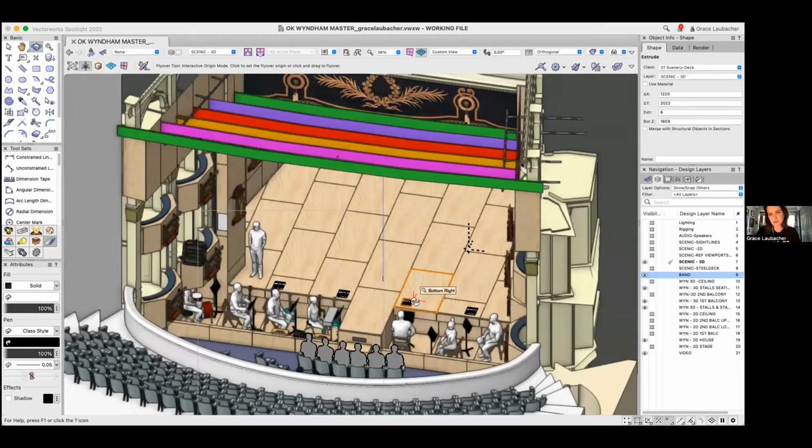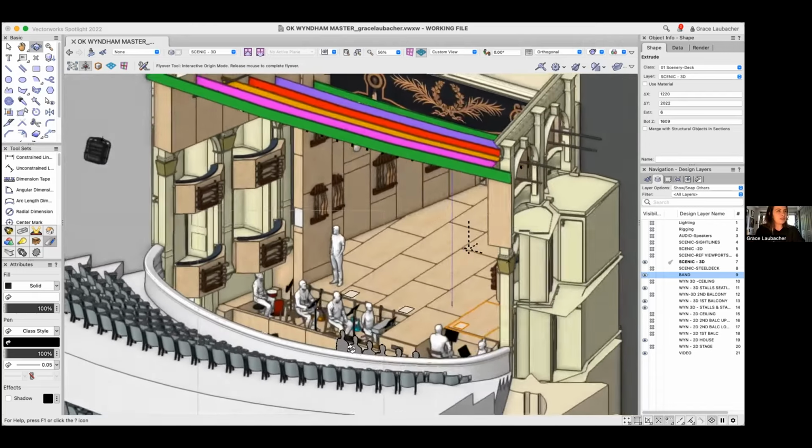So, for example, the director, Daniel Fish, was working in Europe for a lot of the design process. So although we had a physical model that we were working with when we could, this also was a way for me to hop on Zoom with him and talk about changes that had to be made. And he could actually look in 3D space at things, as opposed to trying to show either 2D renderings or plans and sections, which are a little bit more abstract. This was a very concrete thing that I could share virtually. And that was true of many other collaborators as well. Stage managers, production managers, everybody at different phases of the process.